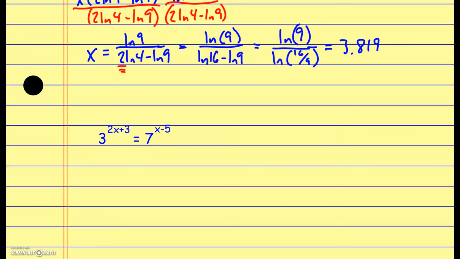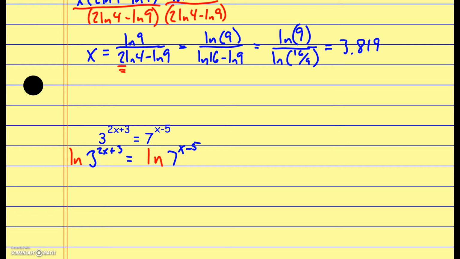So if I take a look at this one, the first thing I want to do here, because this one wants me to use a log base 3, and the other side would prefer if I used a log base 7, I'm not going to choose either of those. So in the grand scheme of things, anytime you're forced to choose between two different bases, don't bother choosing, just choose the natural logarithm. Okay, so I'm going to do the natural logarithm of each side, so I take the natural log of each side, so I ln.